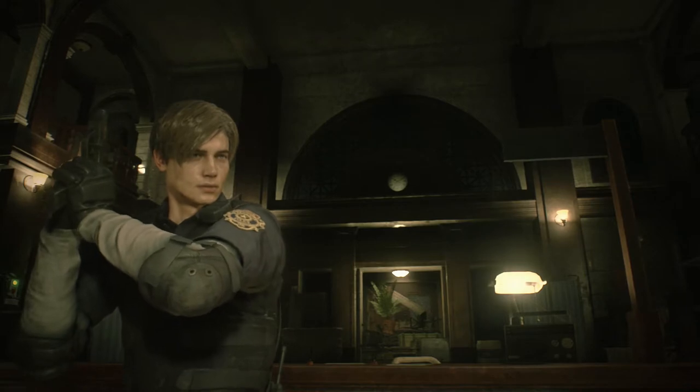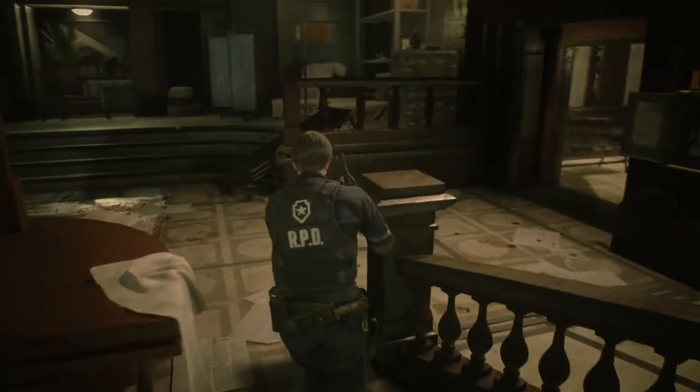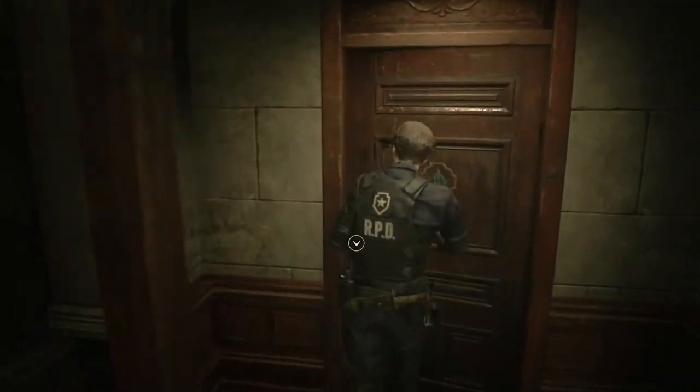Alright, hi guys, welcome to Resident Evil 2 Part 3. We are about to go and put our thing in the safety deposit box. Get rid of some items, get another item, whatever.